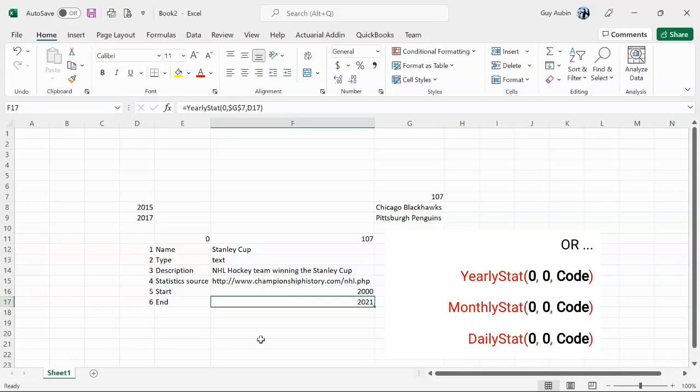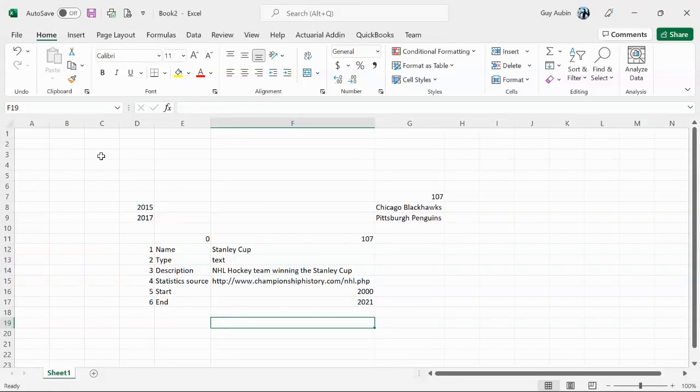So that's how you would call the yearly stat function, and similarly for the monthly and the daily statistics. Now if we try with the mortality table that we've just created, let's try the mortality rate at 45.